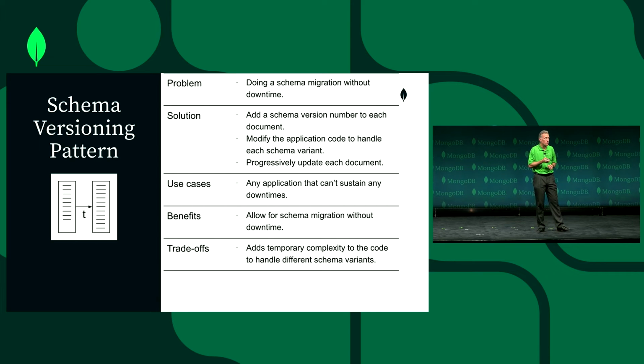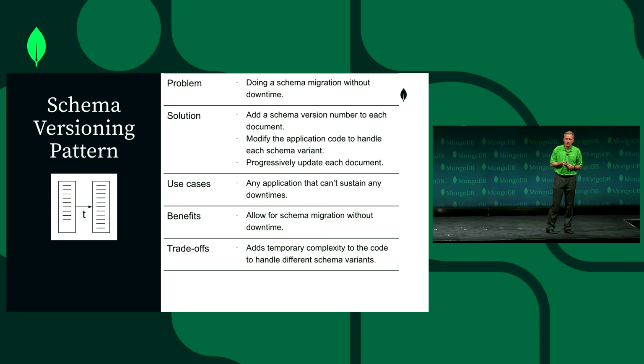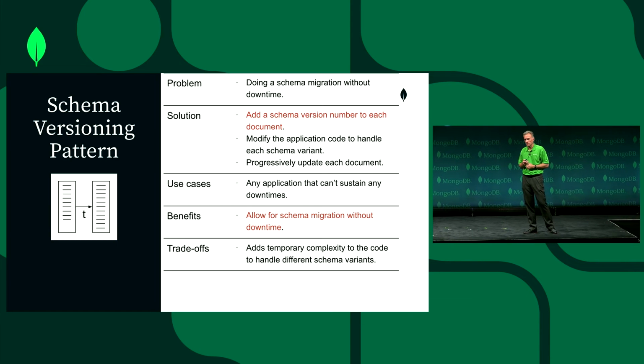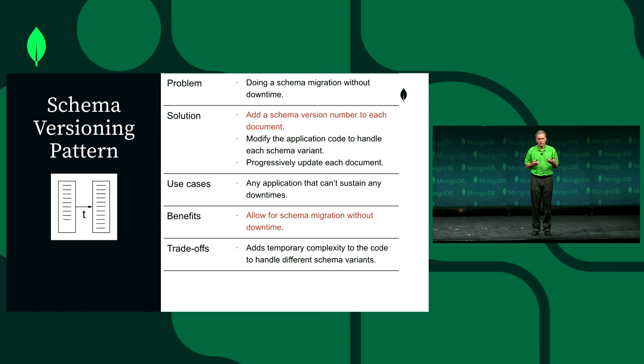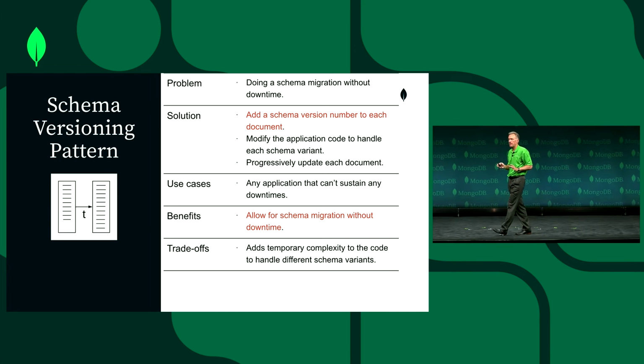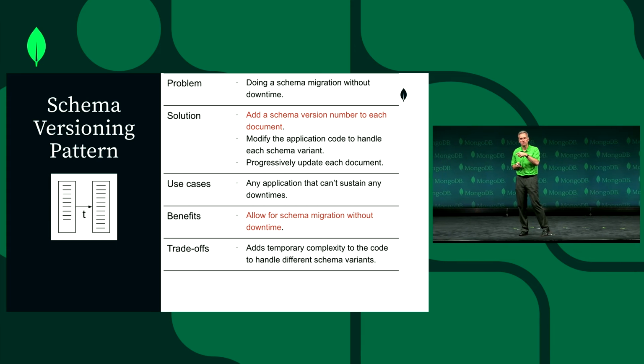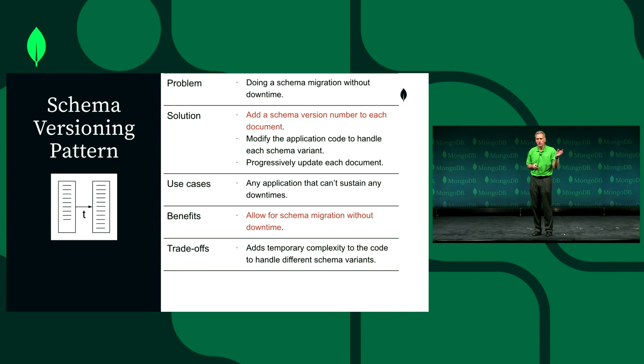So for that, we're going to bring our last pattern for this presentation, and it's called the schema versioning pattern. This is one of my favorite patterns. This is really something that we're not talking enough about when we talk about MongoDB. And the implementation from a document perspective is very easy. We're just going to add a field. You can call it version, or schema version, and we're going to put that in all the documents.